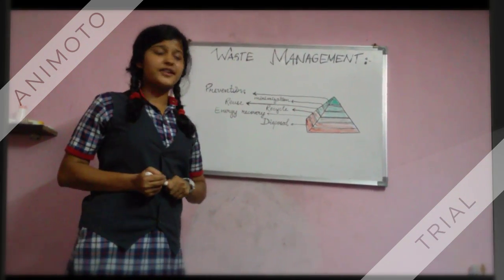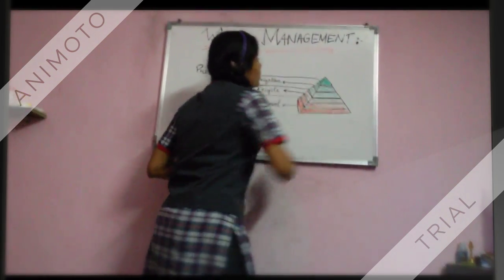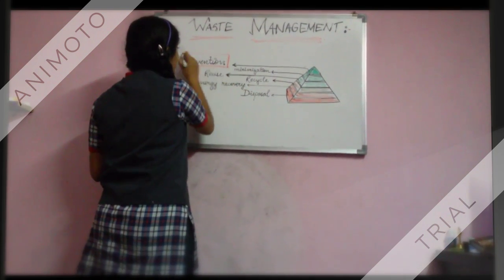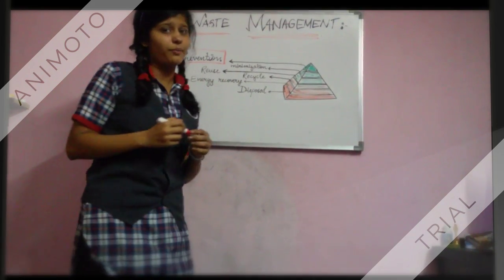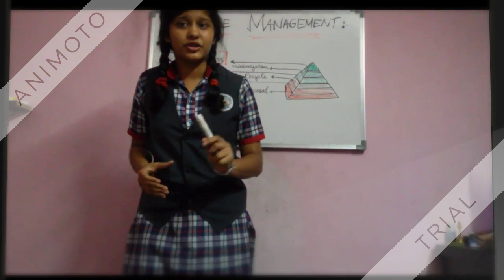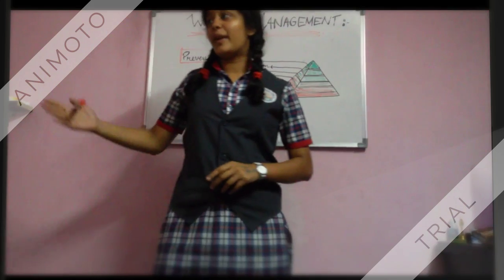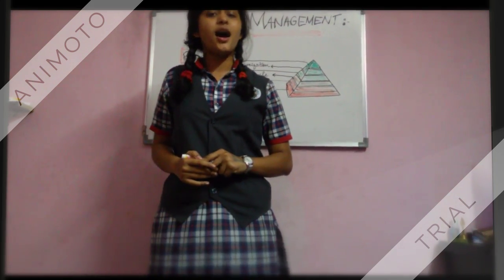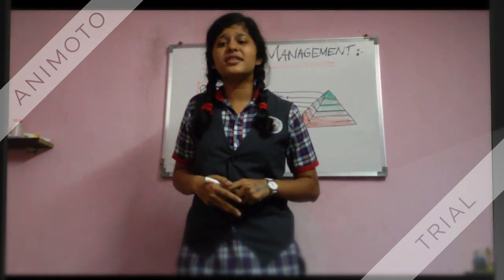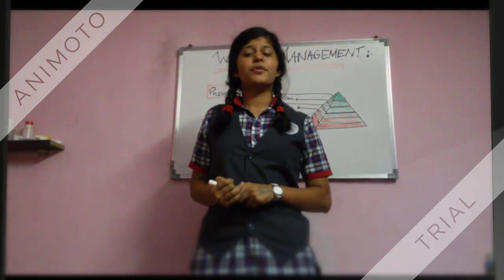So, we are here to discuss the different levels of waste management. The first level of waste management is prevention. The first question arising in your mind would be, what is prevention? Reducing the amount of waste generation is known as prevention. It is a very common word, like preventing Mother Earth from being harmed by the wrath of plastics. In other words, reducing hazardous contents that harm the environment to minimal use is prevention.